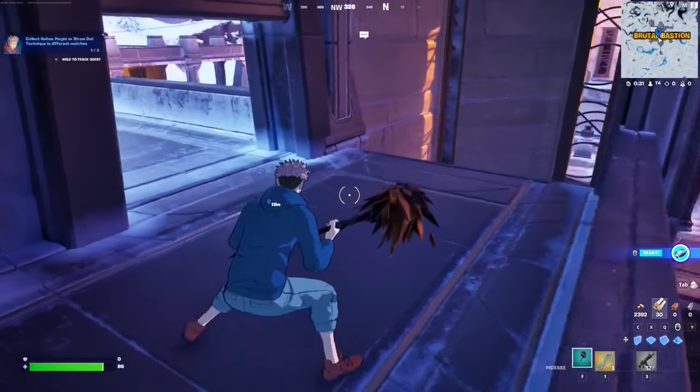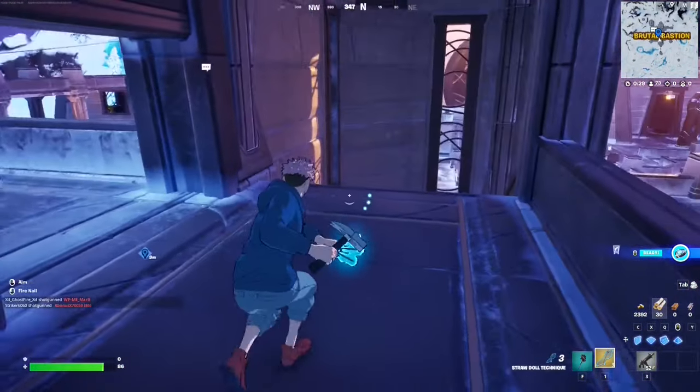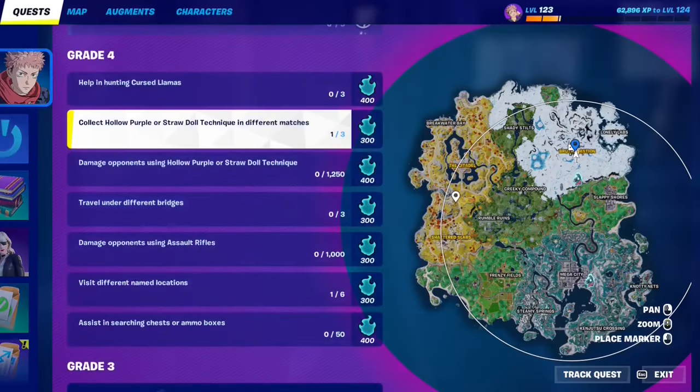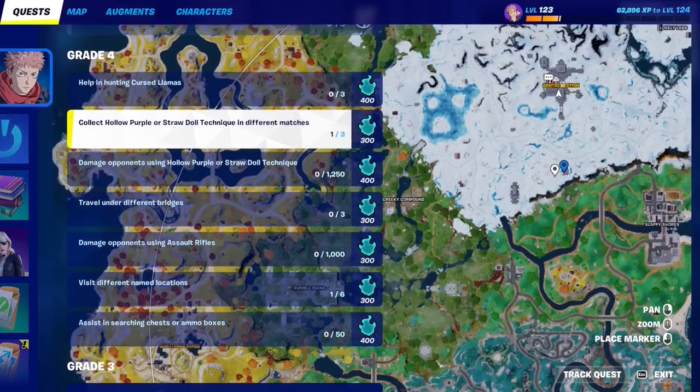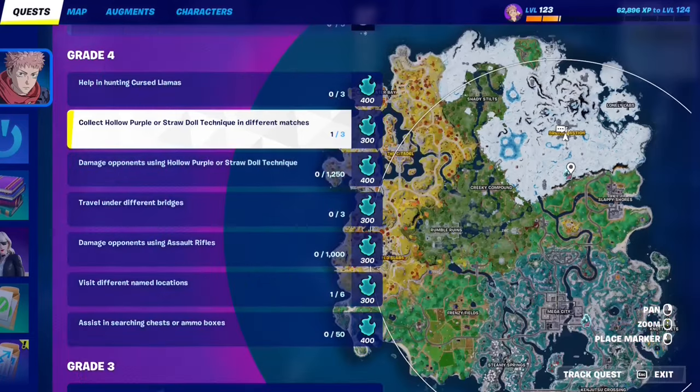So you can just exit the game and go into a different match. You can also find these inside of Cursed Llamas, which will appear. As you can see, this is the Cursed Llama icon. Just go here, destroy the Cursed Llama, and you will get the power from it. And yeah, that's pretty much it.